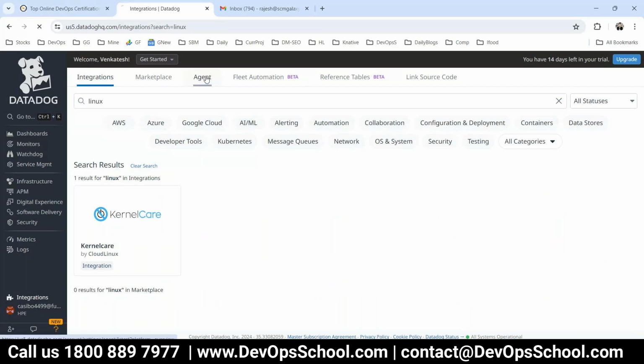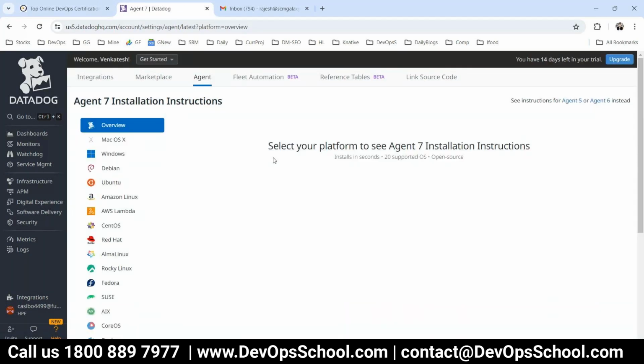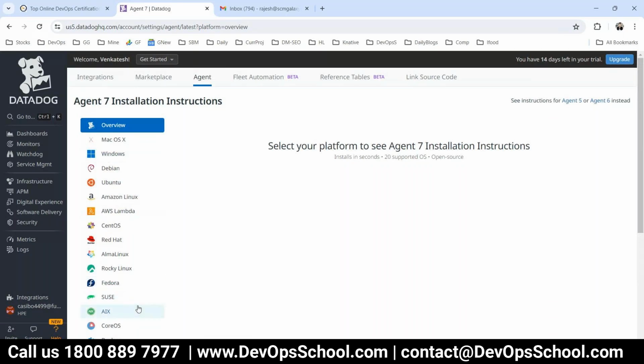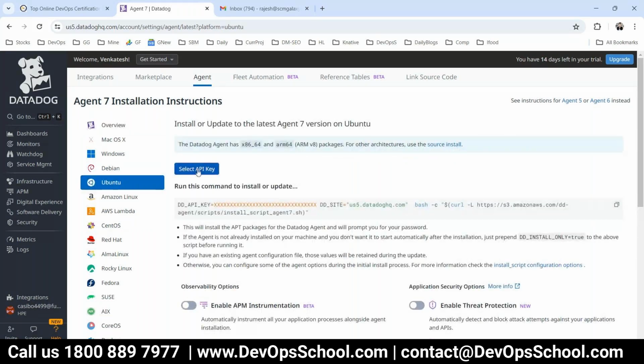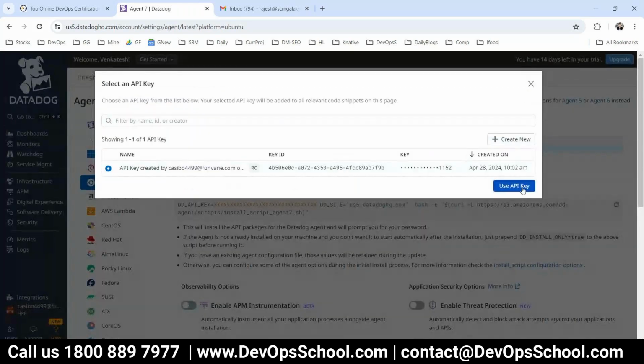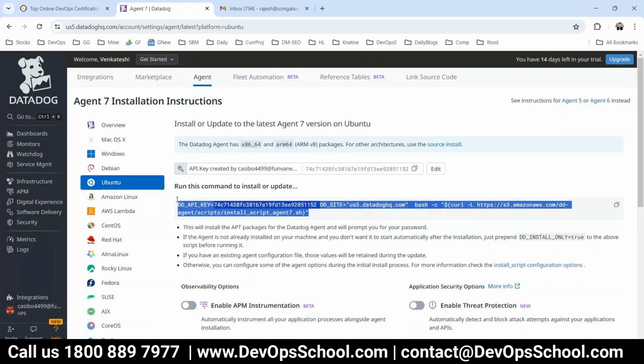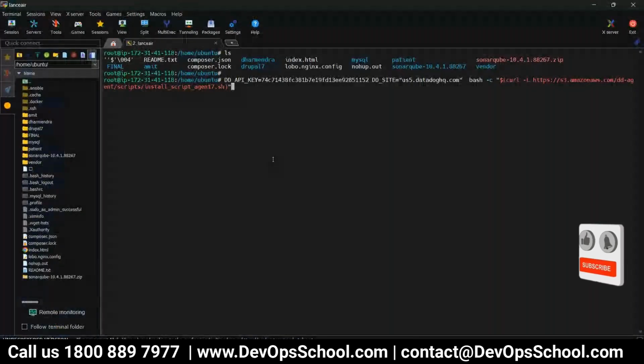The UI keeps changing a little bit. See here, all these sorts of agents you can install. One of the agents which I'm looking for is Ubuntu, and the key is important, so I'm selecting the key. This is the web script. If you run it, the agent will be installed. So copy and enter. That's all.